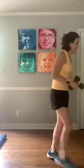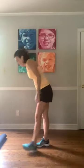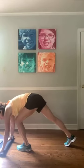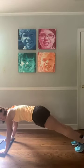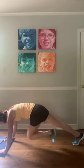Put your weights down. All right, 40 is mountain climbers. We're not going to do 40 seconds. We're going to do 40 mountain climbers. I'm going to count them. So I'm not going to talk because I can't count, but I'll let you know. I'm going to just take my hands on my mat since it's rolled up. Down here in mountain climber. Remember, one knee and then the other.